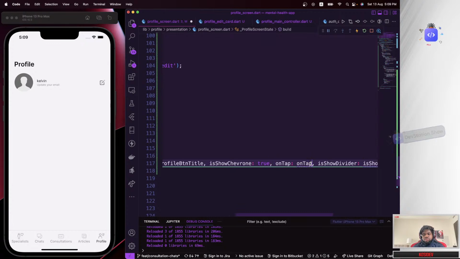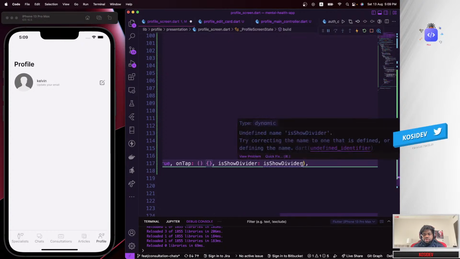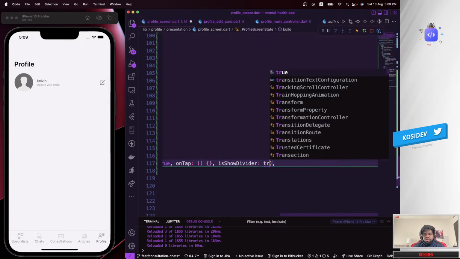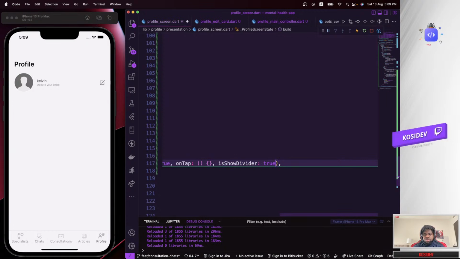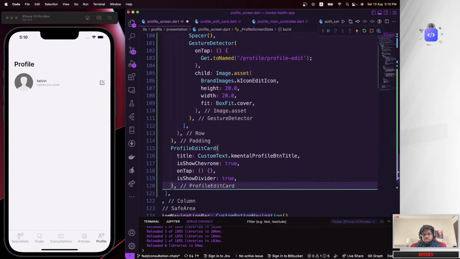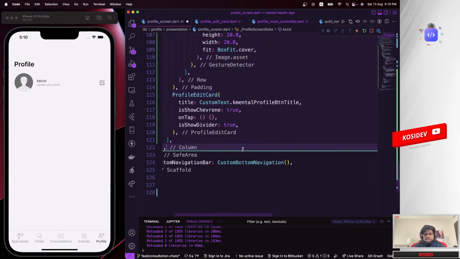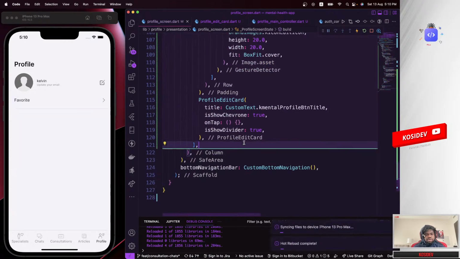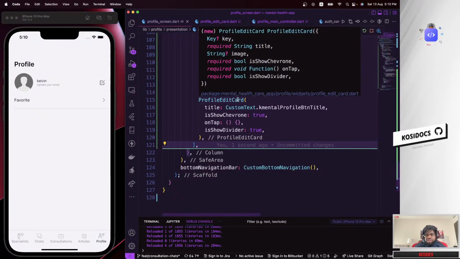And for the onTap function, we just add a dummy function in there. And show divider, we can actually set that to be true too. I think that's it. So go ahead and save this. Yeah, we can actually see that showing up here. Let's see, there's something else missing.